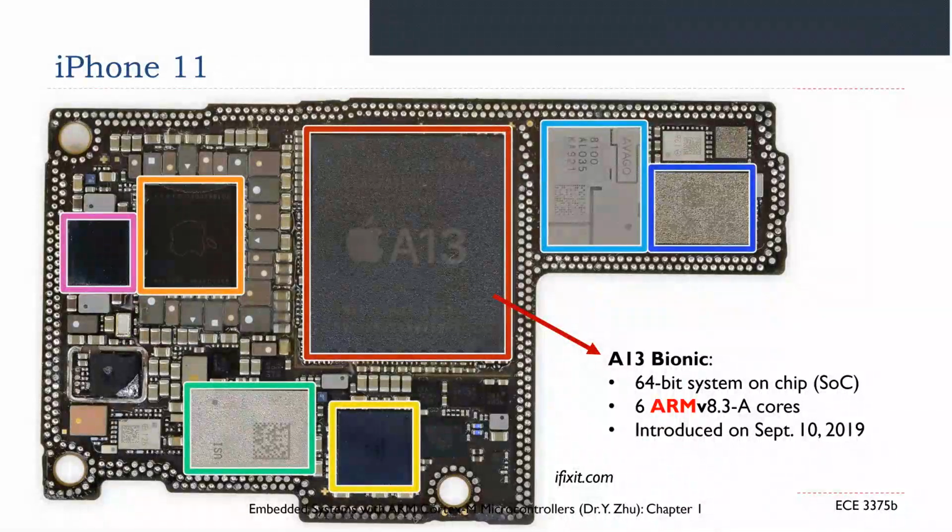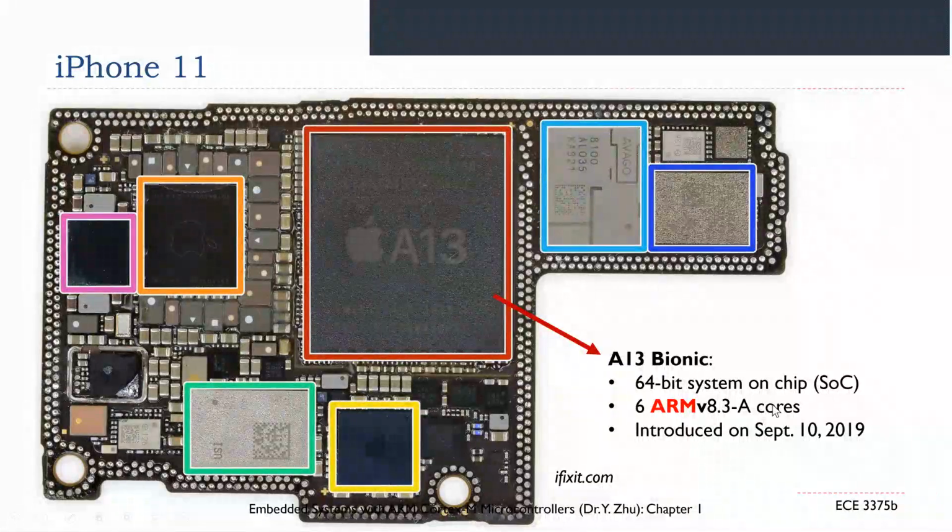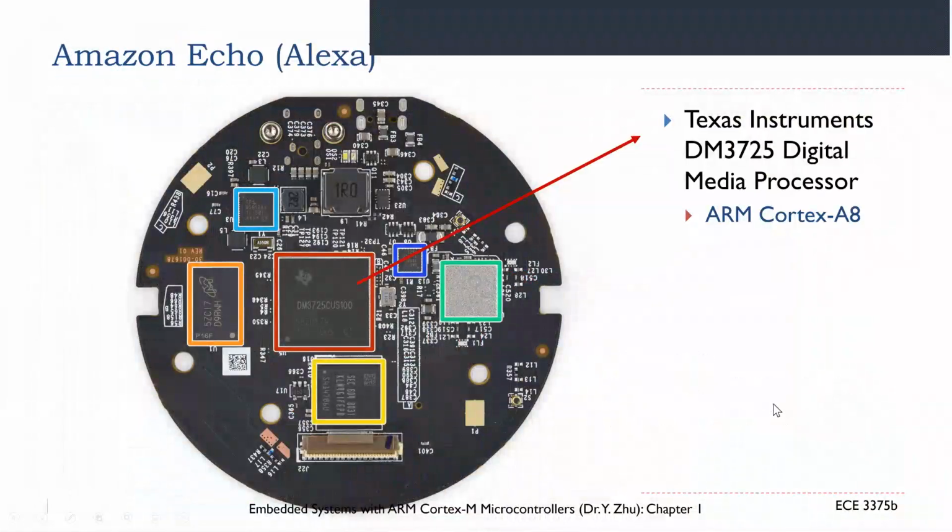So we will talk about the different types of ARM processor later on, but just give you a brief introduction in which products, some of the products that you can see ARM processor in it. So that is another chip which has Amazon Echo, Alexa. Okay, so it has several ARM Cortex A, A8, A7. There would be different version of the type A processor.